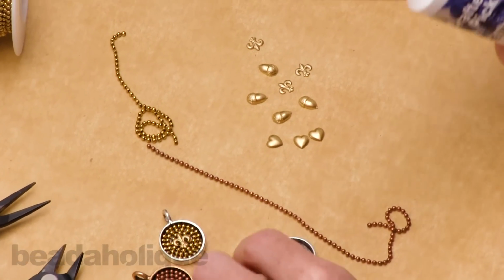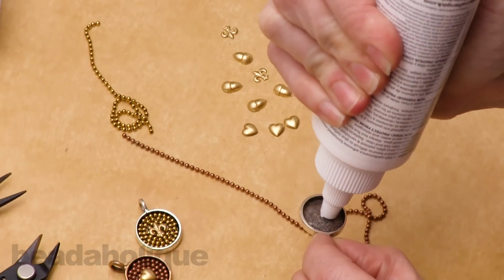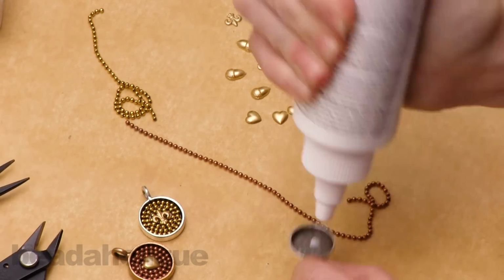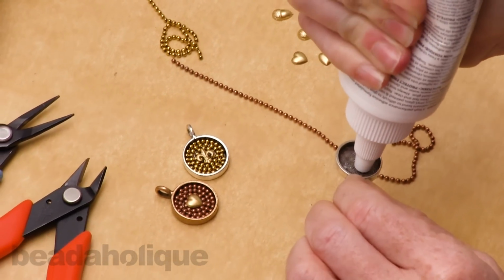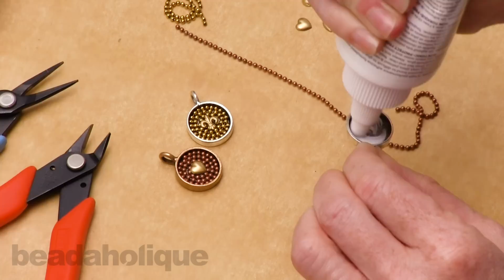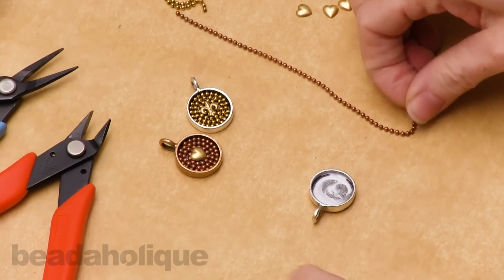So to make this little pendant, we have some Crafter's Pick glue. Like I said, this is really quick to do. We're just going to put, well, it would help if we opened our bottle. We're going to just put some glue in the base. And it doesn't have to be a super heavy coat, just enough to cover the bottom.